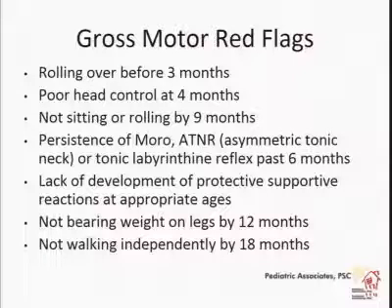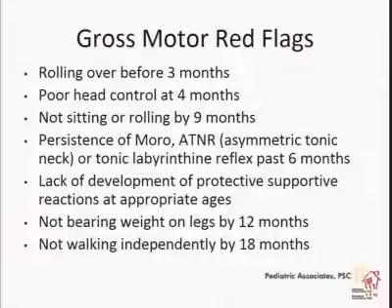Red flags: if a child rolls over before 3 months, I'm not thinking of the child who does it once or twice, because when you see a child, say for a 4-month exam, and you say, has your child rolled over? Yeah, they rolled over once a couple weeks ago. I don't really worry about that at all. If a child is consistently rolling over, my worry is that they have some degree of spasticity.